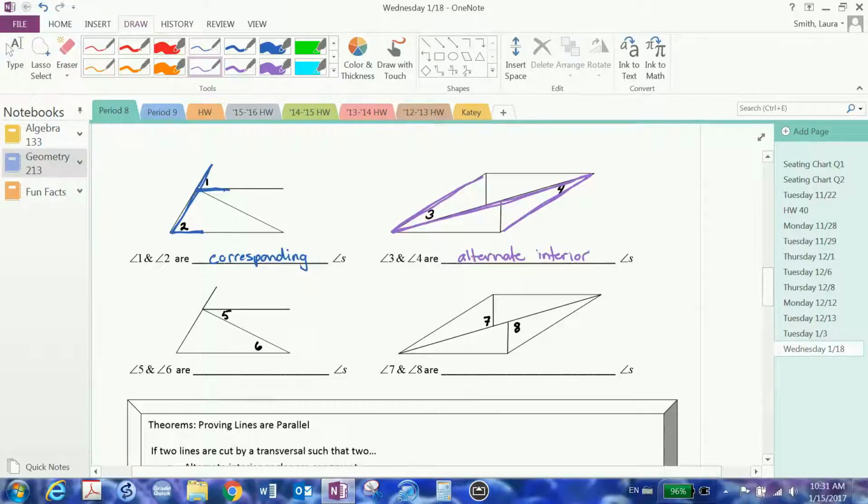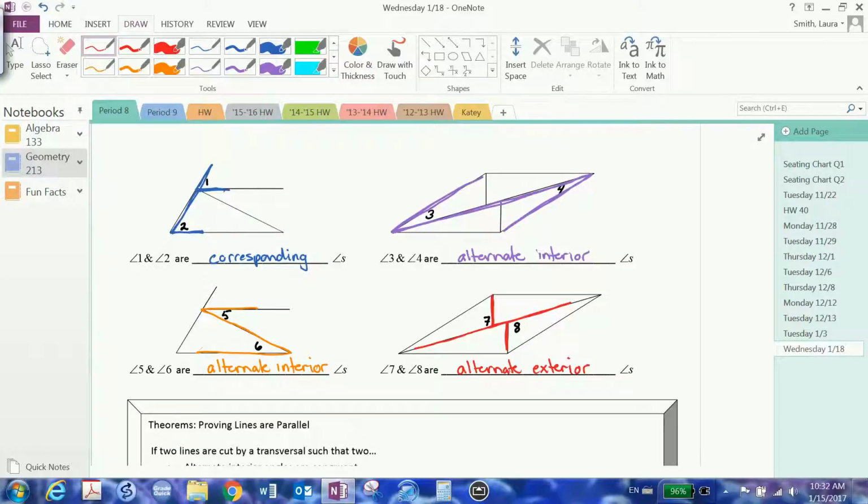Five and 6. See, these are the sides of angle 5. These are the sides of angle 6. Oh, that's definitely a Z again. These are alternate interior. So you see what I'm doing is I'm just highlighting the sides of the angles that I'm looking at, and then I can see a shape start to develop. All right, so now when I highlight the sides of these angles, I don't see the Z, I don't see the F, but now I see sort of the dancer or the tree branch, so these are alternate exterior.